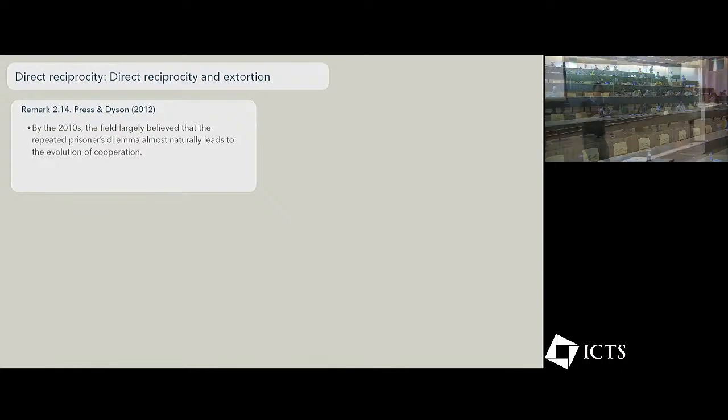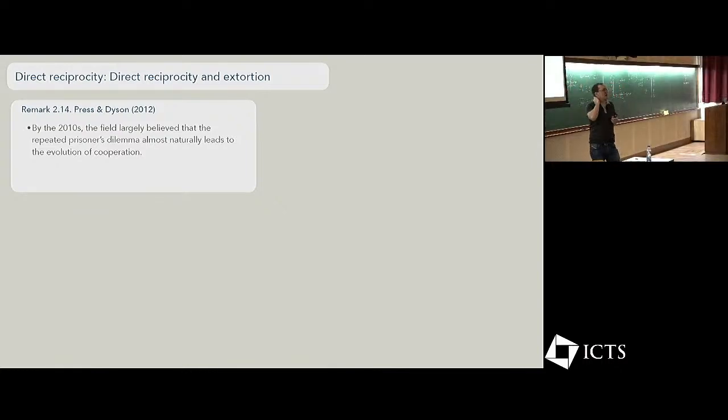Now, as I told you, people have been doing these kinds of things for many years, like the evolution of cooperation. This article has been around for more than 40 years. So people have done quite a lot of simulations with this kind of setup. And I guess in the beginning of the 2010s, people largely believed that if you run a simulation with the repeated prisoner's dilemma, then most likely what you see is mutual cooperation. Perhaps you see a different strategy winning, but usually what you get is mutual cooperation. And the repeated prisoner's dilemma by now is a little bit boring.